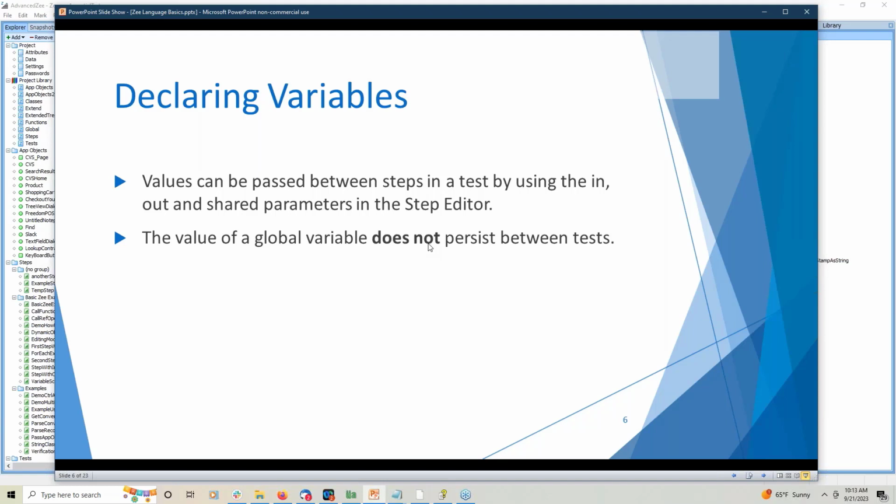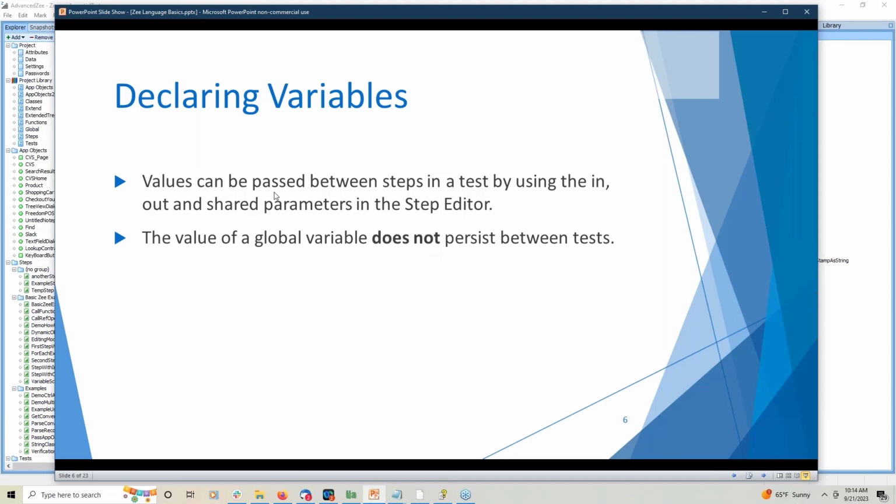Actually, there is no way currently in AscentialTest to pass values between tests without using some other form outside of the test. For example, we often will write to a text file, an INI file, a database, something like that. But there is no persistence with global variables between tests.